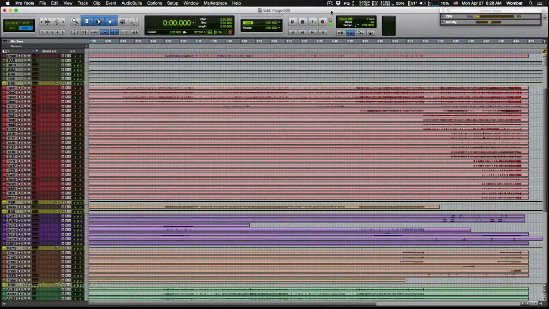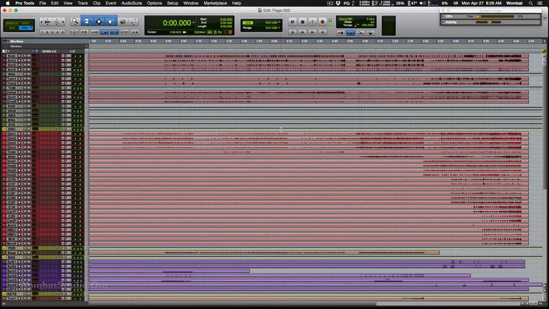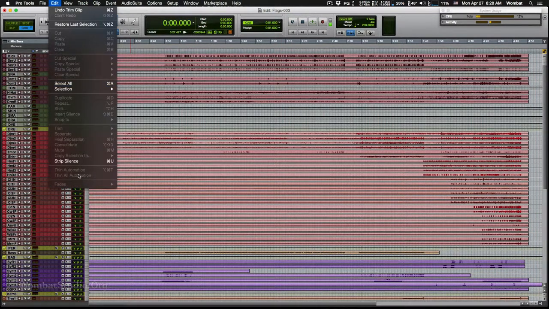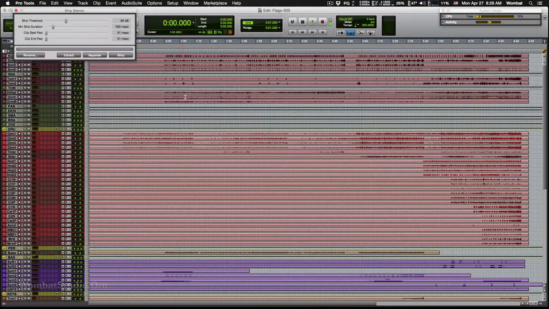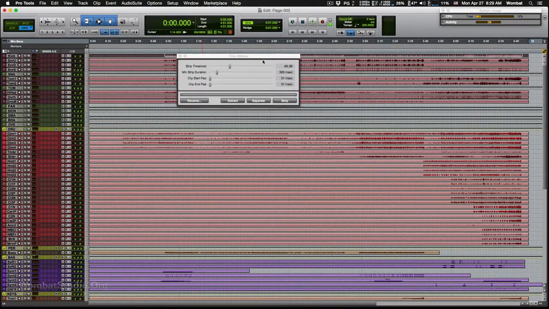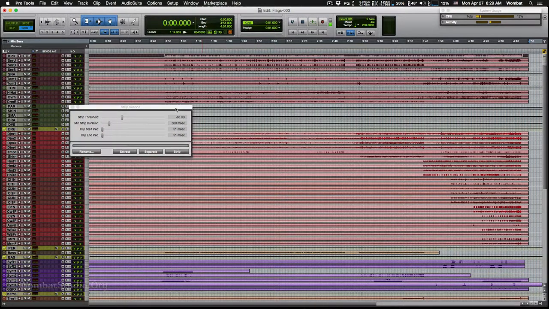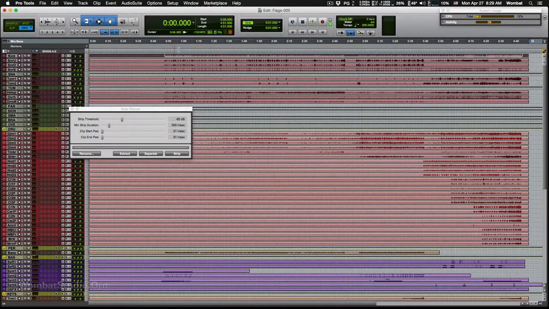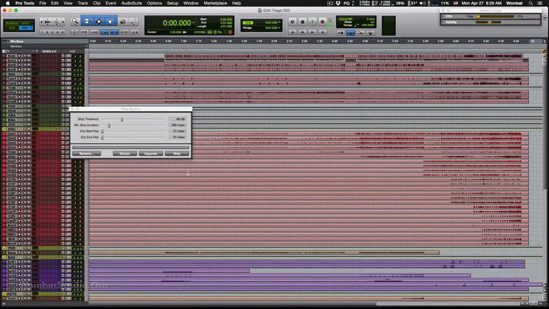Okay, now that we got our group set up and everything, and we got the gain stage going, we can sit here and trim down some of these wave files by using strip silence. If you don't have this available to you, you could edit them manually, but strip silence, you can set these parameters so that they'll strip the silence out of each of these waveforms. And you pick those and you just click strip. Individually.